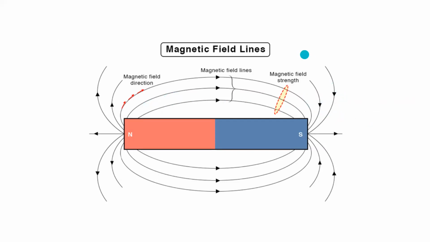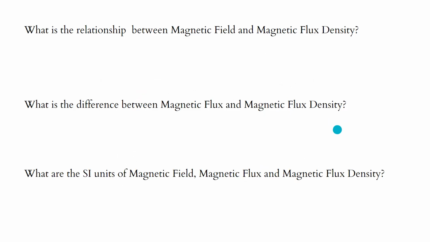Apart from that, this diagram tells you the main parameters by which magnetic field lines are denoted and represented. These field lines show us the direction of the magnetic field, right? The magnetic field is denoted using these lines, and the direction of these lines shows us the direction of the magnetic field. And then the magnetic field strength can be characterized by the amount of magnetic field lines per unit space. We will discuss magnetic field related parameters such as magnetic flux and magnetic flux density, right?